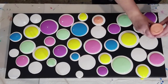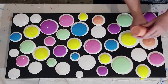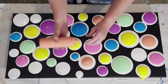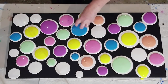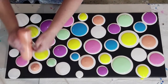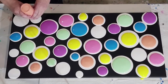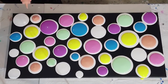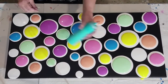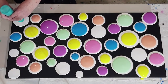I better not make them too big, had I? I'd rather them be a little bit smaller and be able to see the white than the white all covered up. If I haven't got much peach on this first layer, I'll put peach on top of another colour for the next round. So it won't matter too much if I haven't got much in the way of peach going on, because I've still got another colour to use. My turquoise. And then off camera I will just go and pop bubbles.